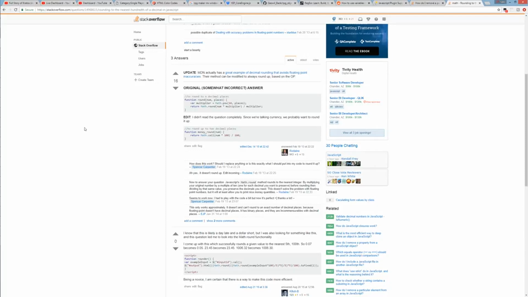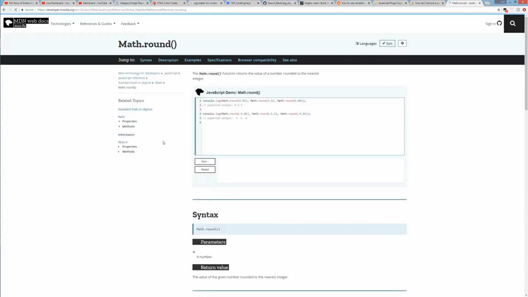So math.ceiling number times 100 divided by 100. Math round, math round, math round.